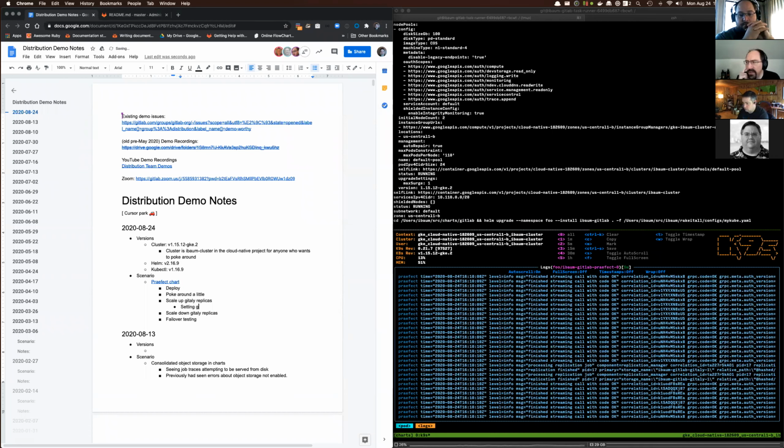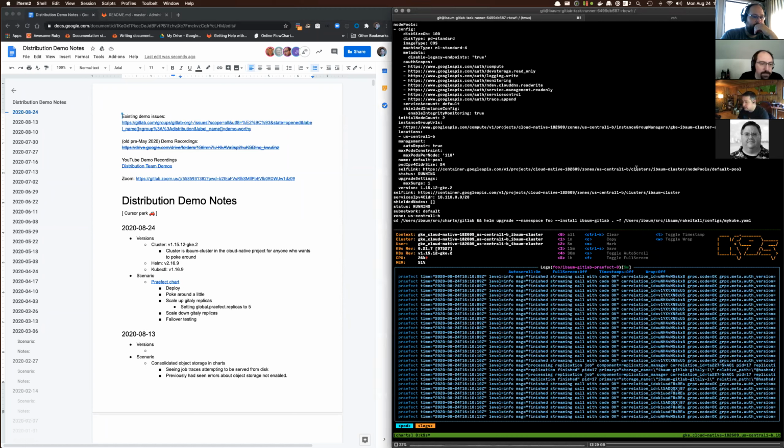Okay, a hiccup here: are we just updating the config map contents for Praefect? No, it should be replacing the stateful set for GitLab. GitLab as well, okay, yeah. So what I'm saying is, will the Praefect chart actually need to be restarted? All we're doing is changing the pod config setting, so the pod will need to be restarted, but I'm not 100% sure that's going to happen. I don't think I've done anything to make that happen.